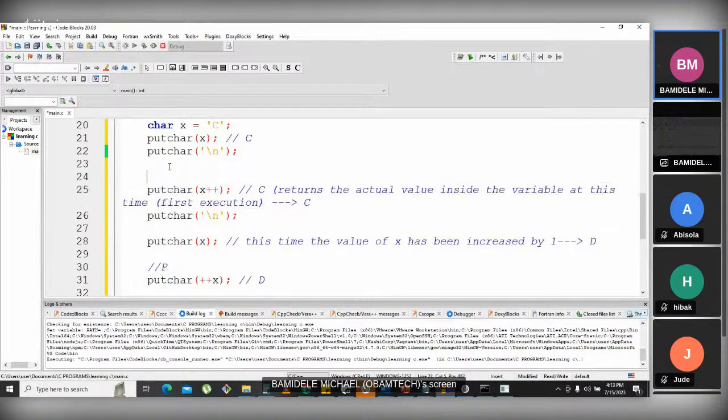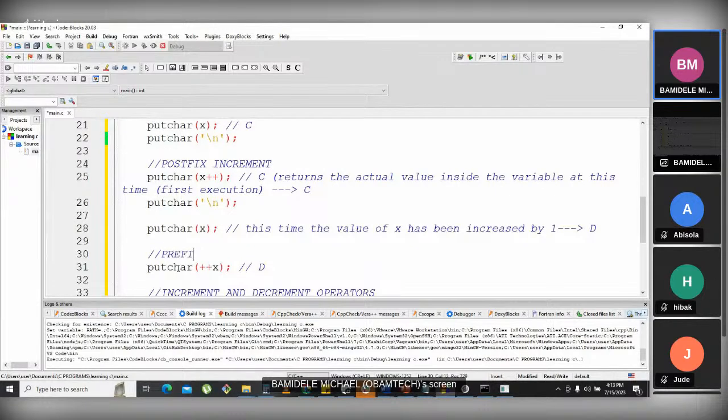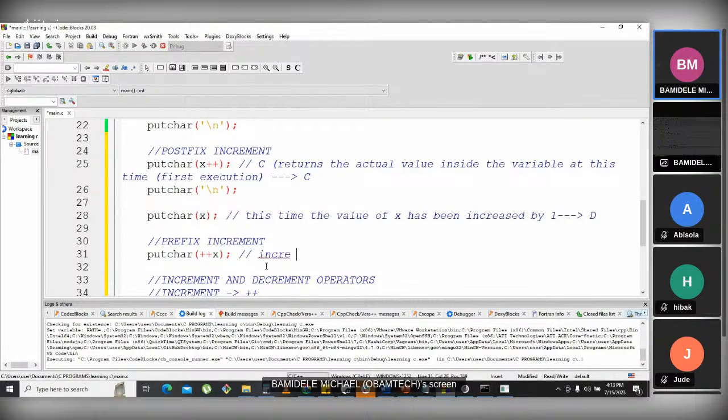Now if we do this one, prefix increment, this is saying increase the value of x immediately by 1, at first execution. I think this makes sense.